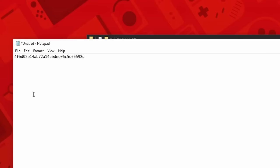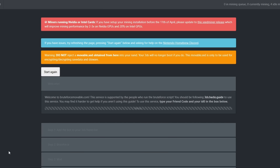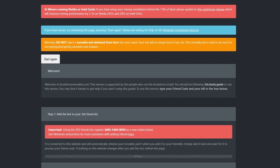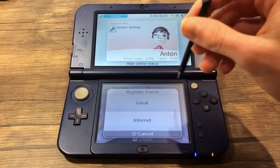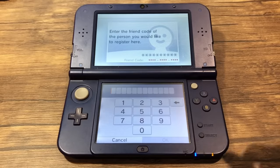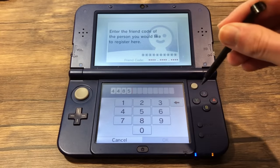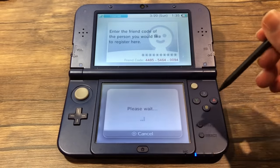Remember that long ID we saved earlier? We'll just go ahead and copy and paste it into the second blank space. Once you've done that for both the friend code and ID 0, just go ahead and press go. After a little while, it will give you a 3DS friend code. Return to your 3DS system and select the orange smile in the top right corner, and then press Internet. Now, just input the friend code. The account may already be named, but if it asks you to name it, just call it whatever you want.